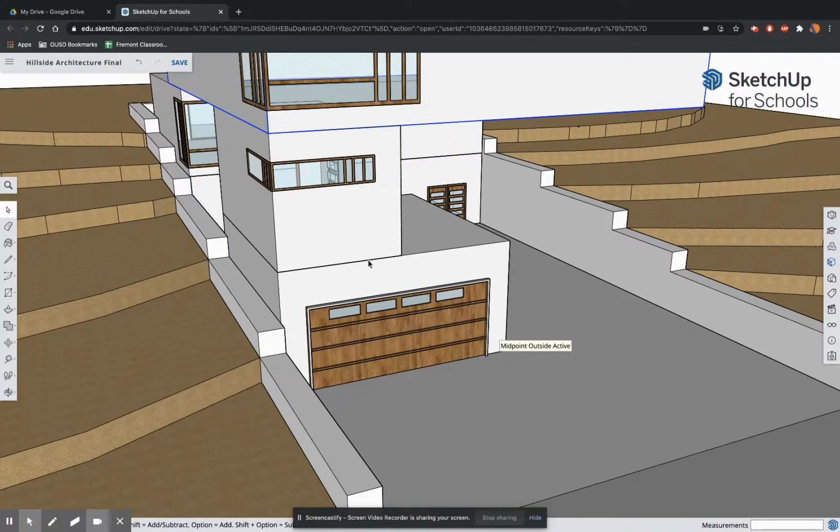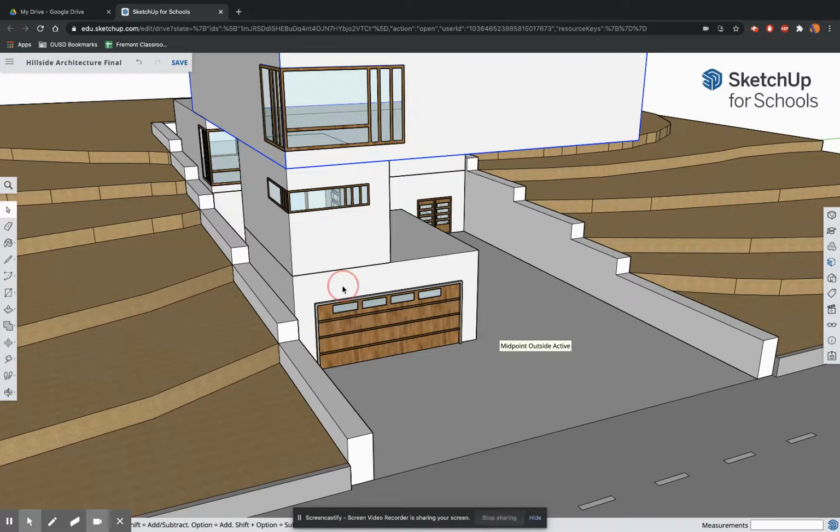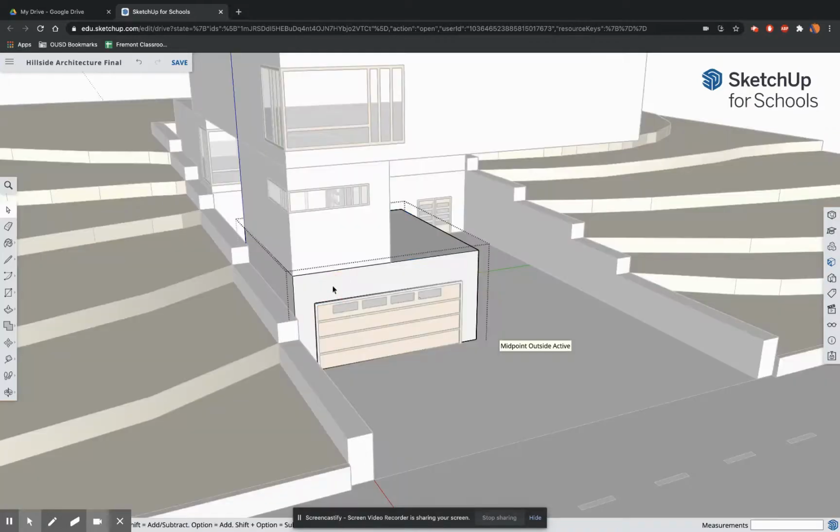I want to create a little overhang in the front so that I can pull this out. And then I'm going to start adding material on top of that. How do you go about that? I'm going to double click into this instant using the selection tool. I'm going to take the line tool now and just draw in the overhang, which is going to be a little piece that goes horizontally across like this. I'll use the push and pull now and create a little overhang.